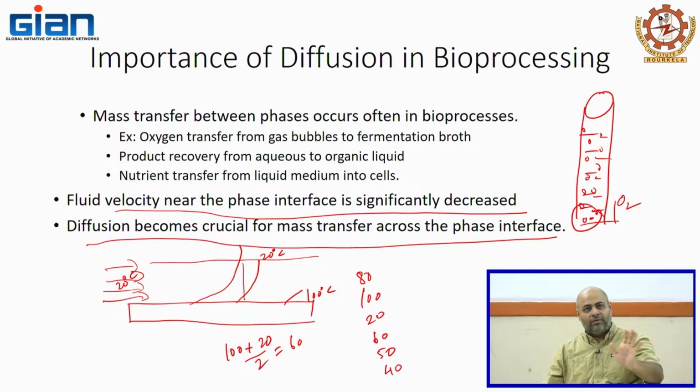If the velocity of the fluid is 1 meter per second, at the surface it is 0 meter per second. The distance at which the fluid layer goes back to 1 meter per second is your velocity boundary layer. Same concept is followed in mass transfer. At the surface, it is always a surface phenomenon. It is the most interesting thing.